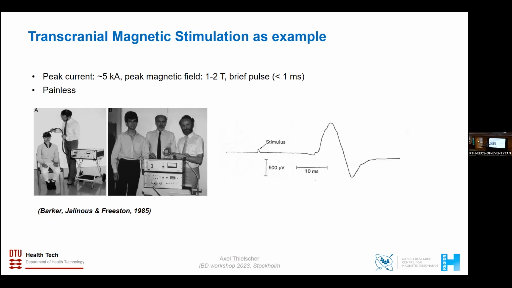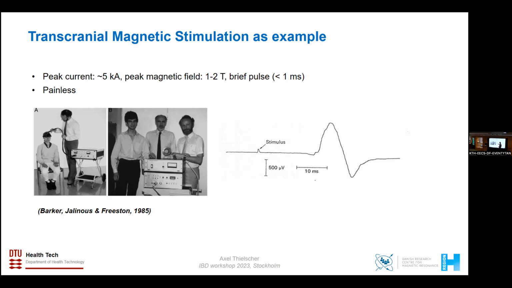Here we vary this magnetic field quickly in time. So this would be the peak magnetic field. And by that we induce the electric field by electromagnetic induction. That it works is shown here. This is the very first recording of a finger muscle. This is just an artifact in the recording due to the magnetic stimulus. Because it's so strong, it also induces some artifact in the recordings.